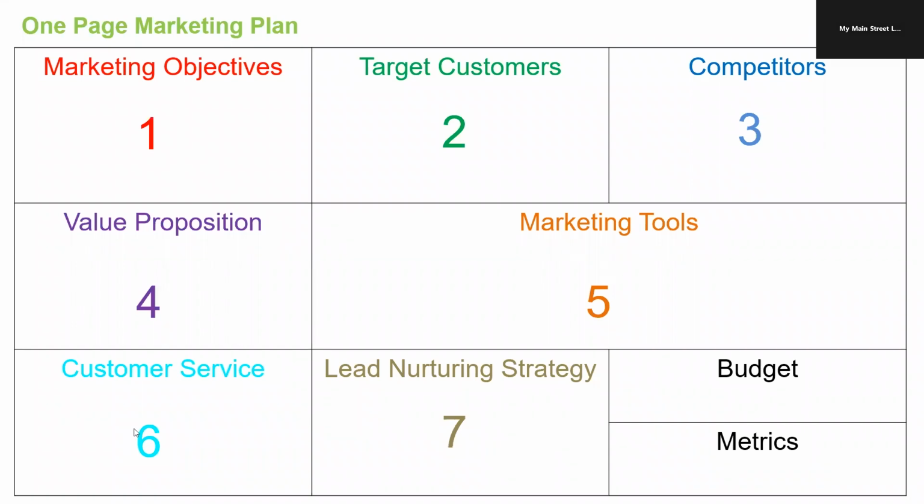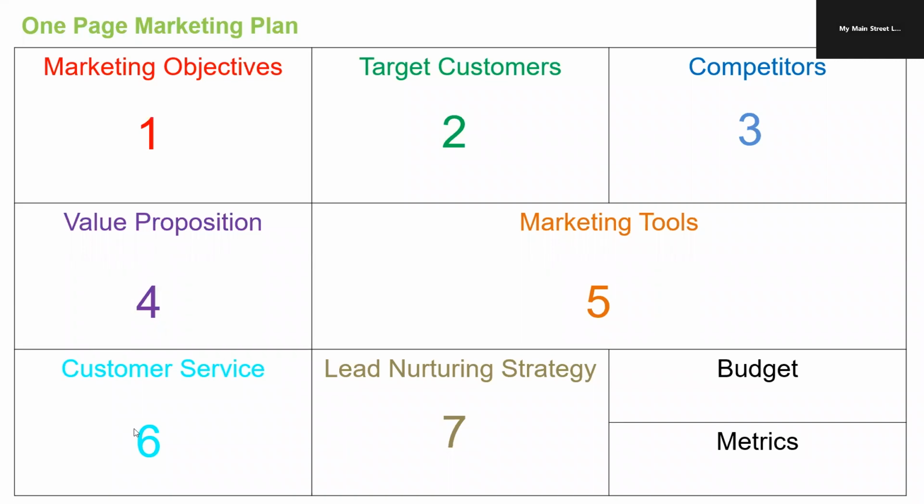And I think with a very simple template like this, you could even put it in a to-do list format. So start off with, what are my marketing objectives? Who are going to be the customers we're going to go after over the next 12 months? Who are our competitors? How much are they charging? And you could even have that on a separate page. What is our value proposition? Is there anything different? Has it changed? Is it the same thing? Should we refine it? Those are the type of things you want to think about.